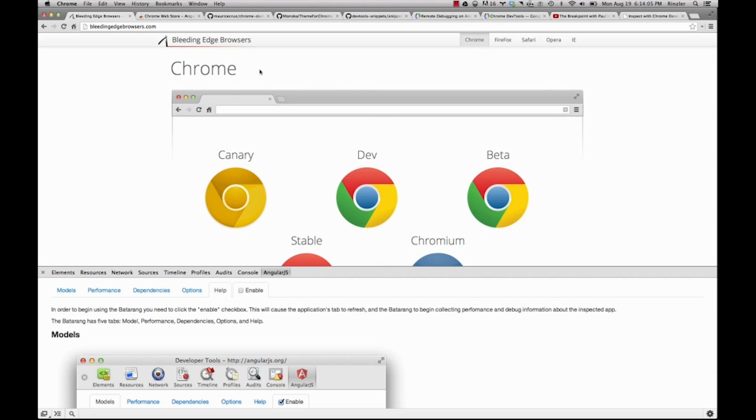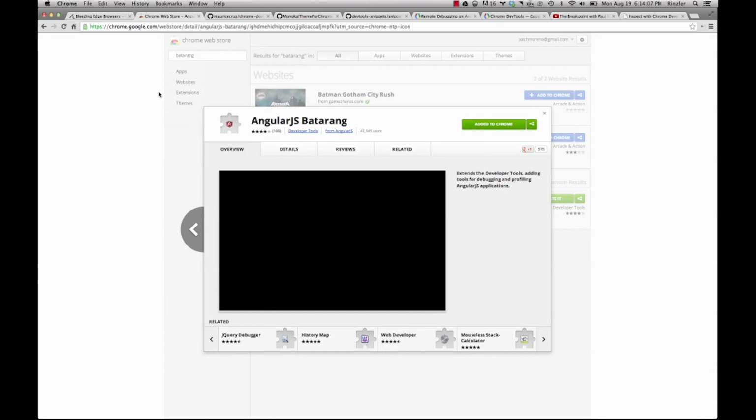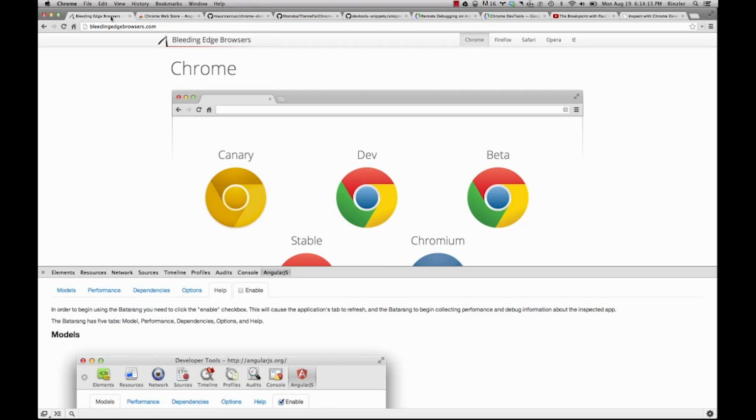So I'm not going to go into too many details about that. I just want to show that you can pop over to the Chrome Web Store and search AngularJS, and there are Developer Tools extensions available for installation there. So the next time, after installing that, the next time you've opened Chrome DevTools, you'll see additional panels there and you can begin to use them. So that's one way to customize your Developer Tools experience.